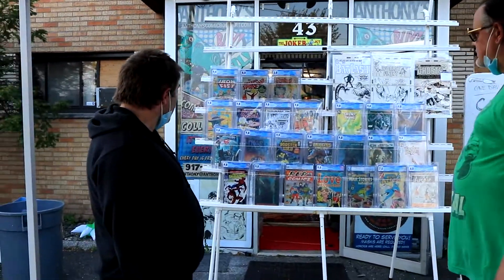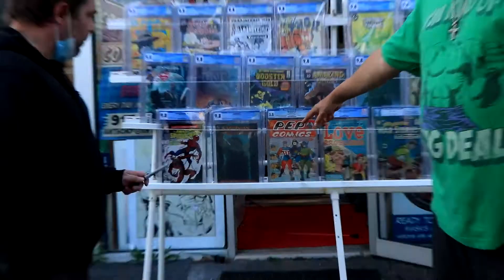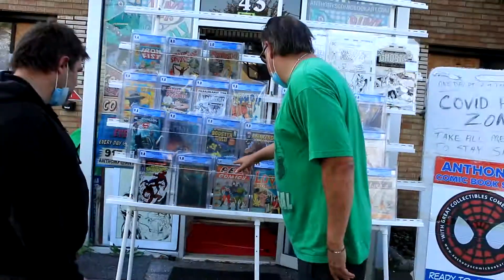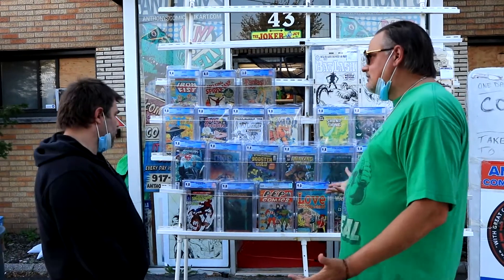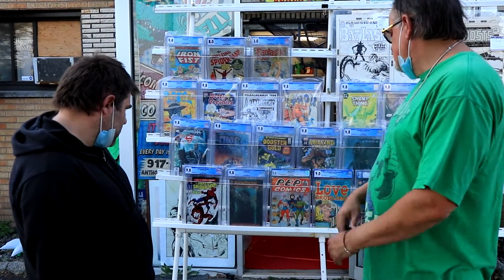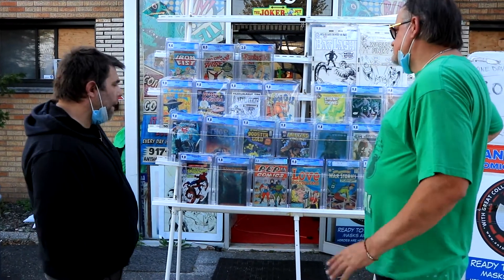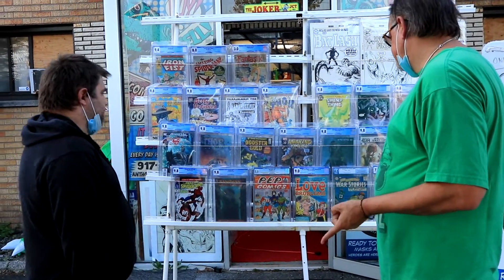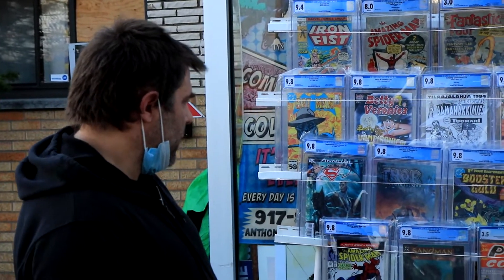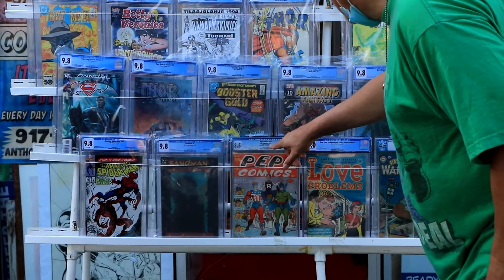What's fun about some of the stuff you brought in, Patrick? What's your favorite? This has got to be the best piece — this is Pep 36 with the MLJ. It was before it was Archie Comics; MLJ Magazines' heroes where they were trying to do heroes and then they brought Archie in. It's Archie's first cover appearance in the title of Pep. Not his first appearance — that was Pep 22 or something, an earlier issue. So they were mostly trying to go for these knockoff heroes at the time, because this is wartime.